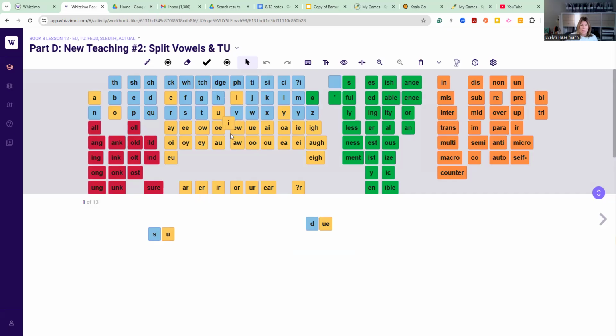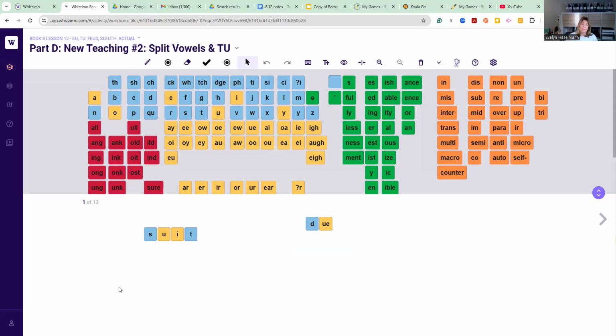We actually account for a word like suit or cruise or bruise, where that U and the I are coming together to make a new sound. That's why we call it a vowel team. It's making one sound. We account for those in our sight words. So there's only a handful of them, and that's where we account for all of those, in the sight word section.